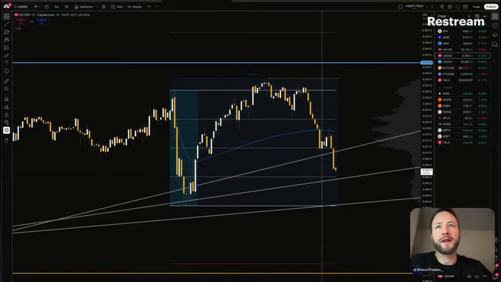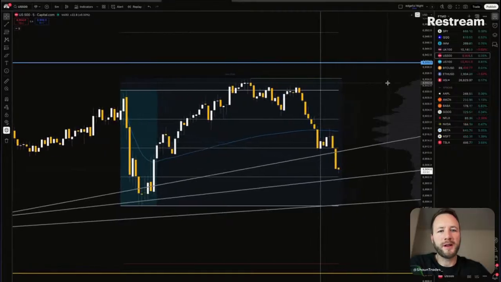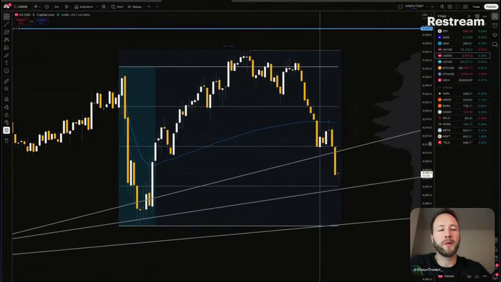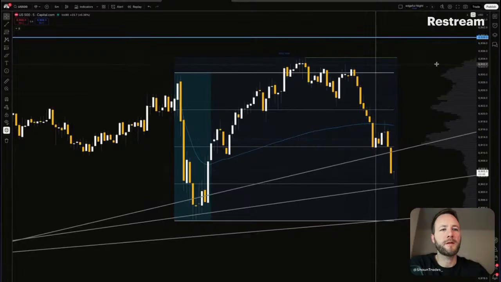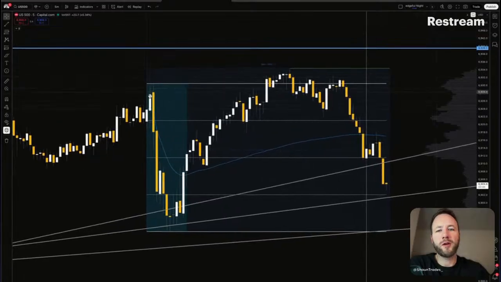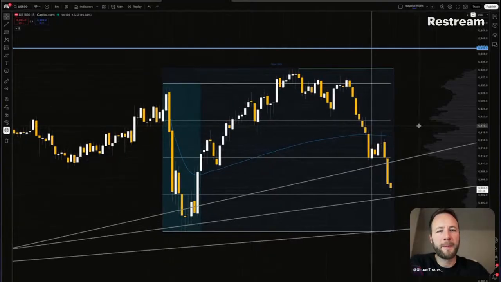Interesting market today. What you see on the screen here is today's session, the big blue box kind of in the middle there. We've had a bit of a drop in the morning, followed by a big push up into the top there, followed by a bit of a drop into the close here. So yeah, a bit volatile to say the least.